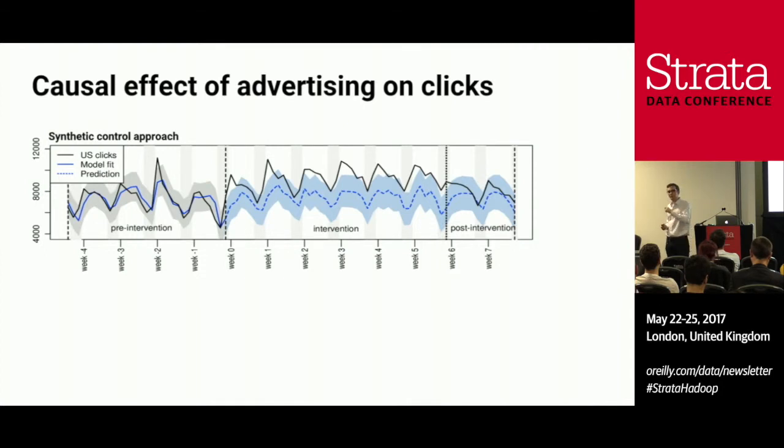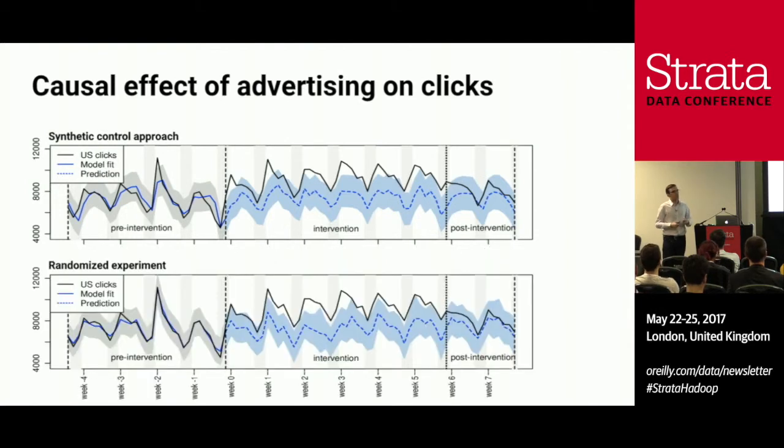Now, in this case, the advertiser actually ran a randomized experiment. And that's great news because it means we can now repeat the analysis using the real control group, the best way of getting causal inferences from this experiment. And when you do that, you get this kind of picture. So the two plots are almost identical. They certainly give us the same kind of conclusions about the effectiveness of this advertising campaign.